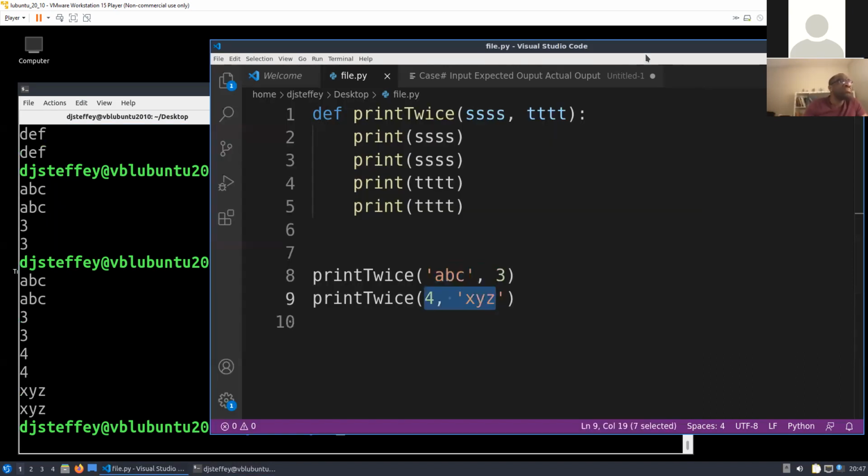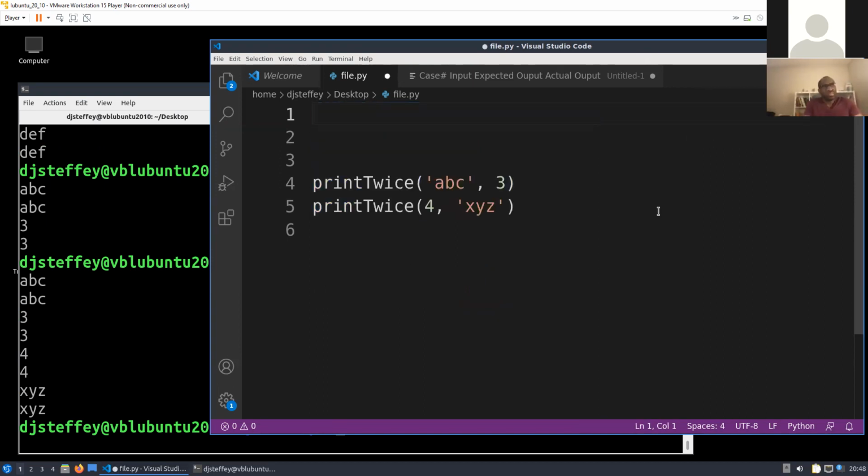Okay, so let's actually do something useful with this instead of just doing something silly like printing something out twice. Let's say we want to calculate the area of a circle. What is the area of the circle? The area of a circle is area equals pi times r squared. Let's just write it kind of in English. Area equals pi times the radius squared, right? That's the formula for the area of a circle, right?